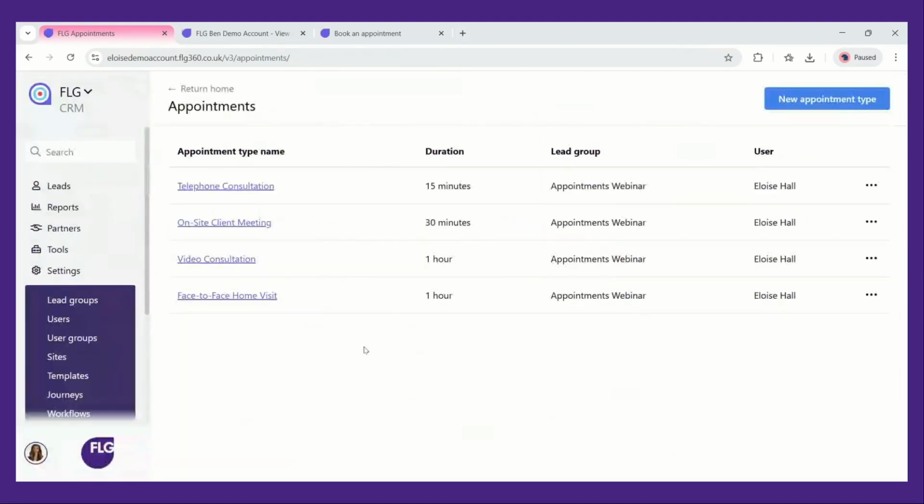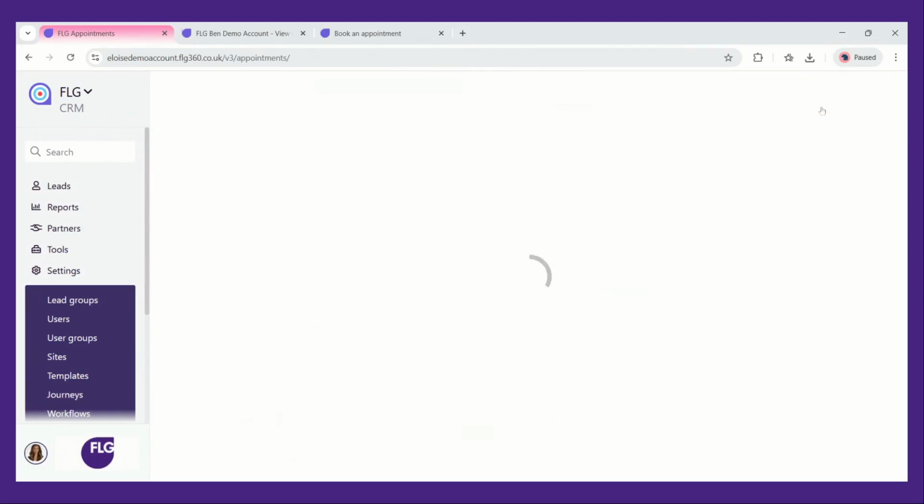And from here, what you can then do is create your own appointment types. This can be done by one user, or by groups of people, maybe like a sales team if you've got multiple different appointments. But essentially, what we can do is pre-populate that information every single time to save you manually inputting this in your own calendars. So I'm just going to start by going to new appointment type.